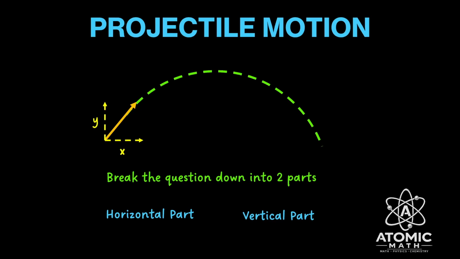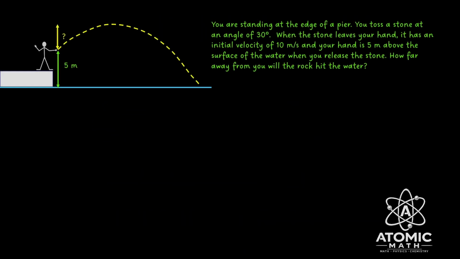So let's take a look at a question that's going to be kind of a continuation of the question we did last time. Last time we just threw the rock straight up and it came down and hit the water. This time we're going to be throwing it out at an angle.